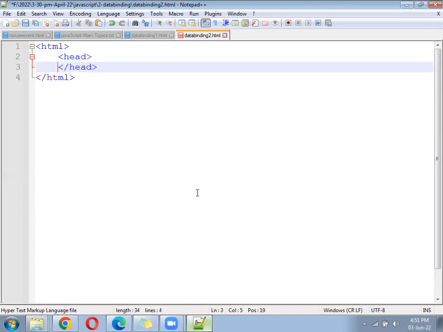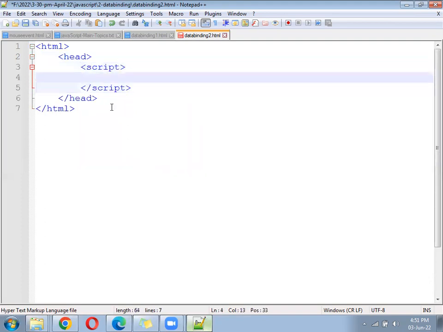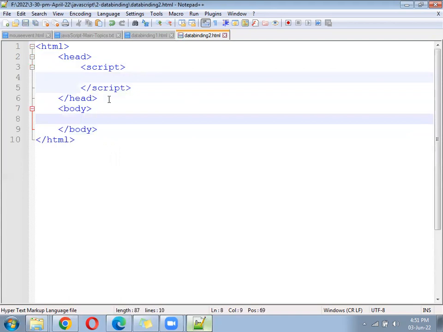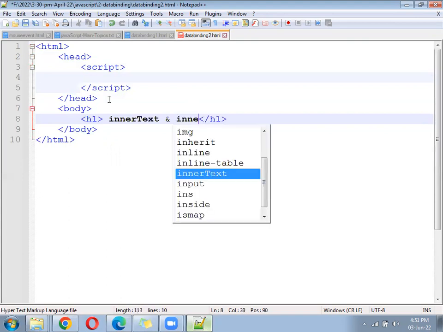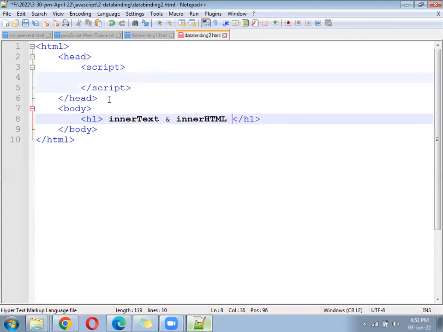Add a script. Body, h1, inner text and inner HTML example.